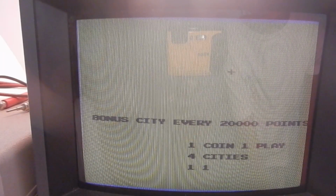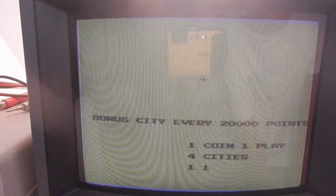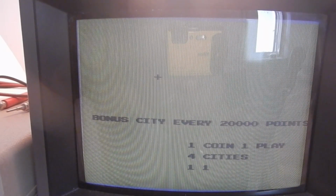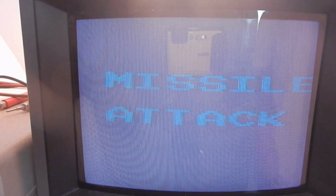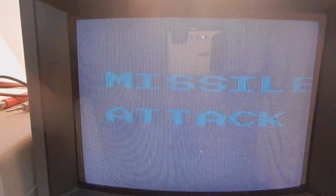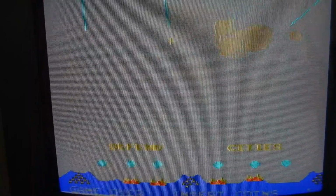And finally, both the horizontal and vertical movements work fine. So I can exit the diagnostic now. And here is the attract mode of the game. In the end, this was a less than perfect but successful repair.